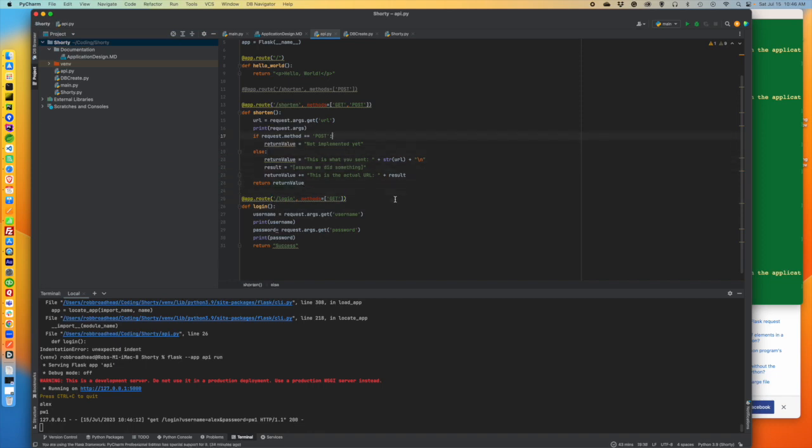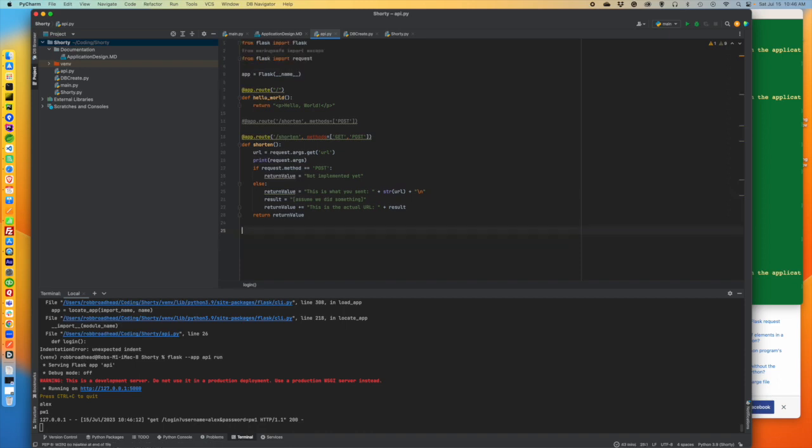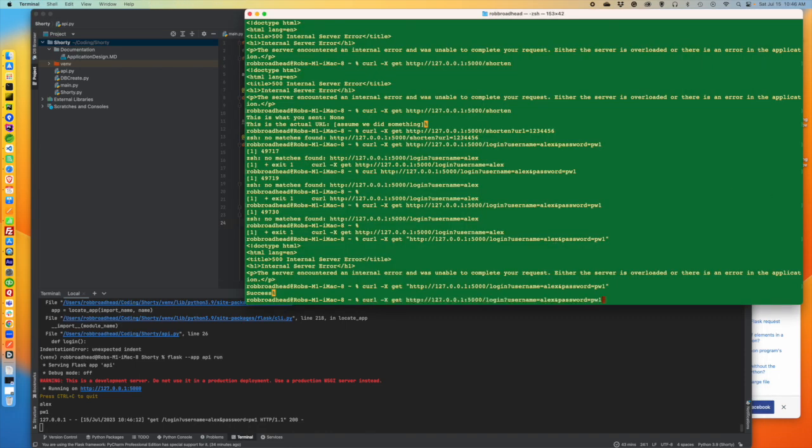So now, if I go back to shorten, then that should have been fine. So let's get rid of that. So now, if I go back to shorten, let's go all the way back. So if we go back to here, the one we did all the way, here we go, big long URL.